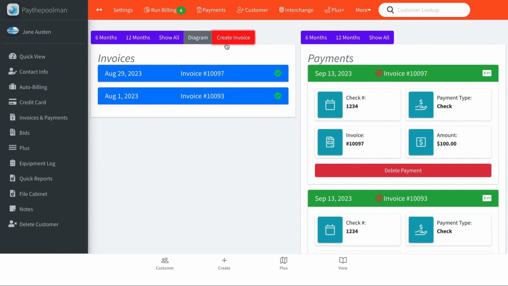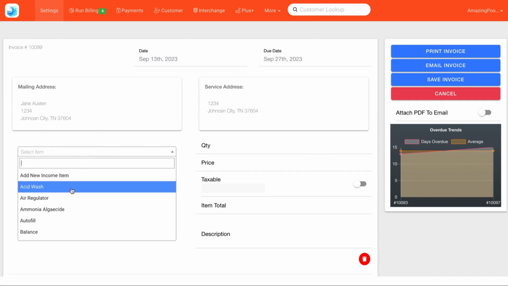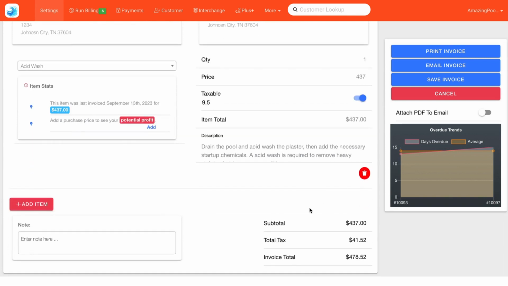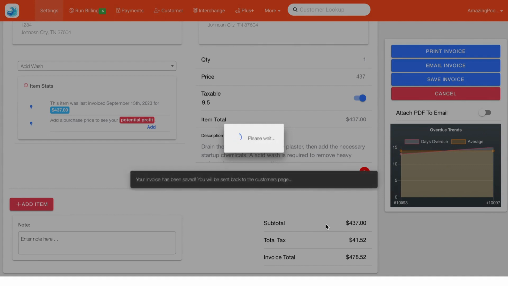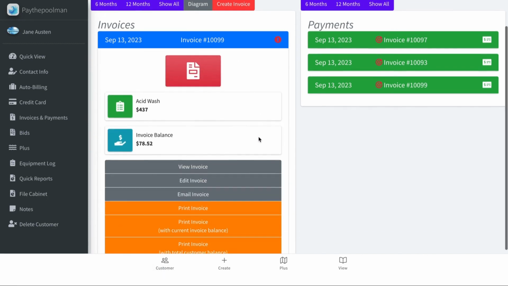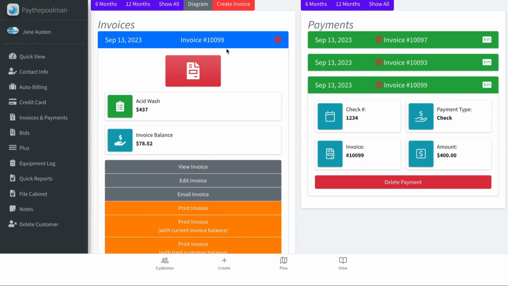So let's go ahead and create an invoice. We'll put in some random information and watch how the overpayment will grab the new invoice. So we'll go ahead and select something that's over the amount so that we can see it apply. Now let's save. And once we've saved our information, we'll be loaded to a new screen. We see our new invoice that is partially paid because it still has a balance on it. And we see now that overpayment tag is removed, and this has been applied to the correct invoice number. So that's what you should see with overpayments.